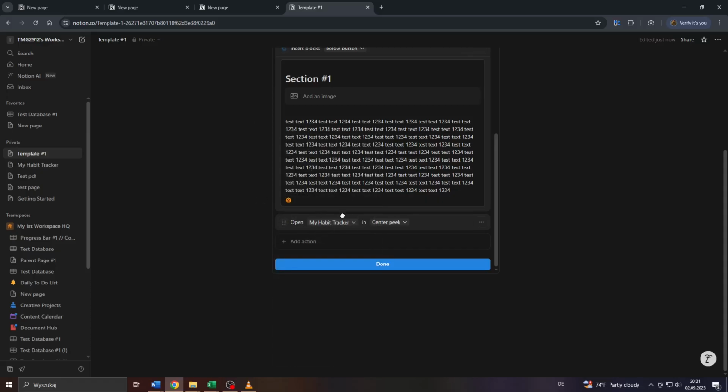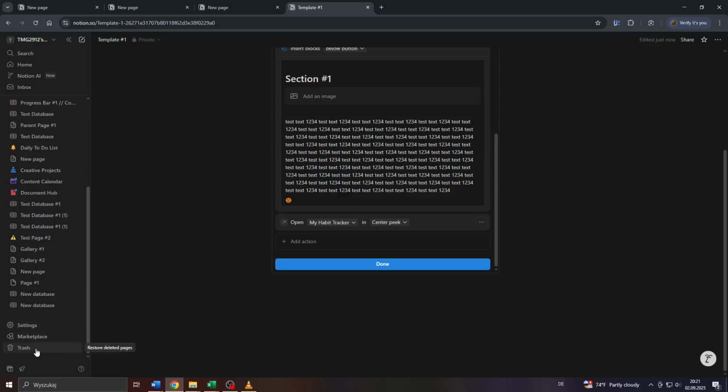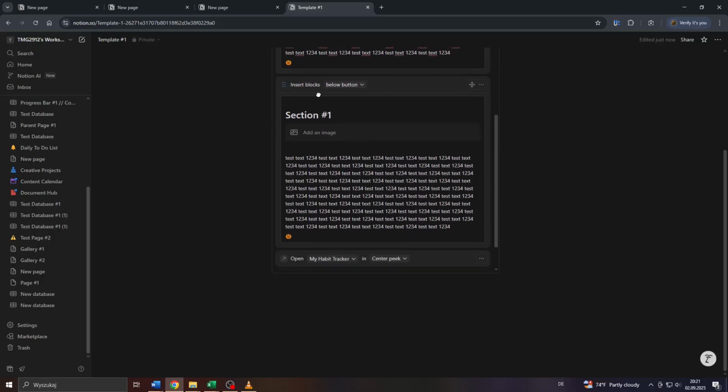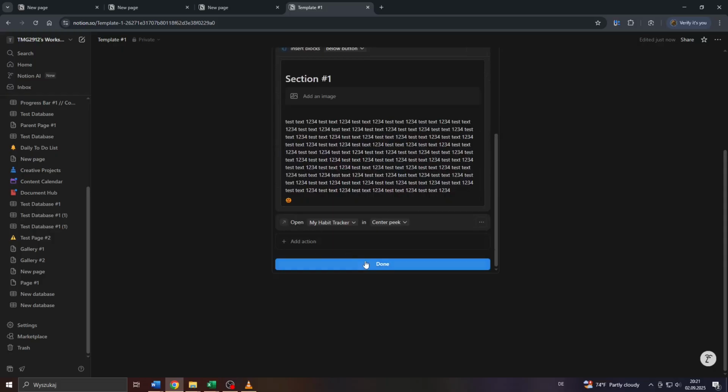Of course, your page or item you would like to link must be active, guys. So you can't link, for example, to a page that has been moved to the trash folder and has been removed. And then you can customize your viewing options by clicking into center peak. Here you can, for example, adjust a side peak or select center peak, or decide to view the full page or to open the full page here by selecting this option whenever you click on that button. So now we have added two different actions, basically three, because I duplicated that block here, to our button. So what you want to do next, guys, is simply click on done here, and there you go.